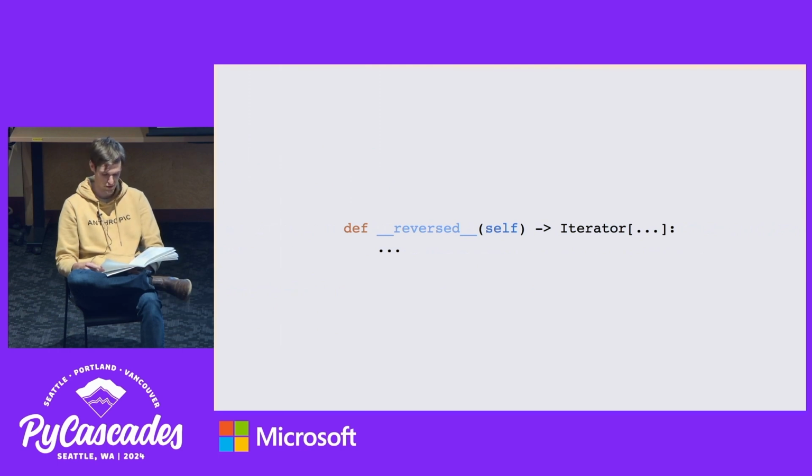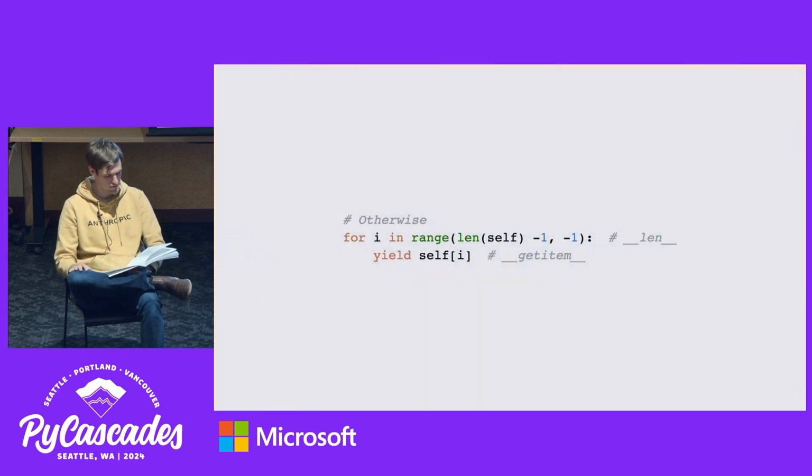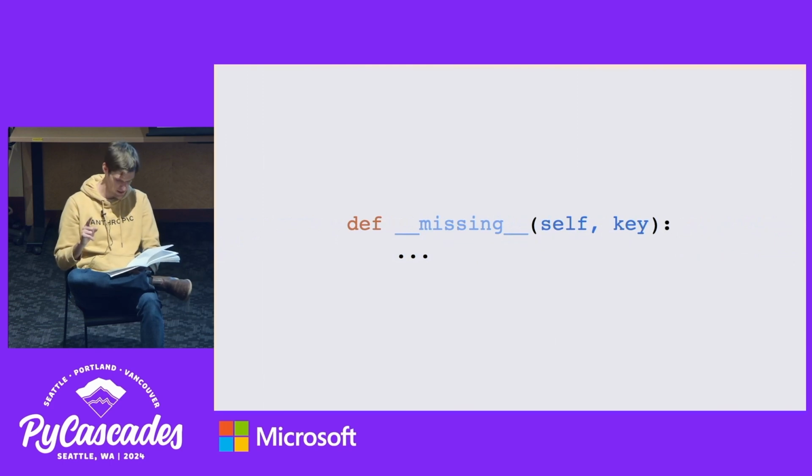It returns an iterator for doing backwards iteration, but you'll only define it if you beat the default computation that Python uses, combining __getitem__ and __len__, indexing from the back to 0. And then there's one more optional method if you subclass dict. __missing__ can be defined so that __getitem__ can predict what value to use if the key in your mapping isn't there yet. It's how collections.defaultdict or Counter support operations on items conjured out of thin air.